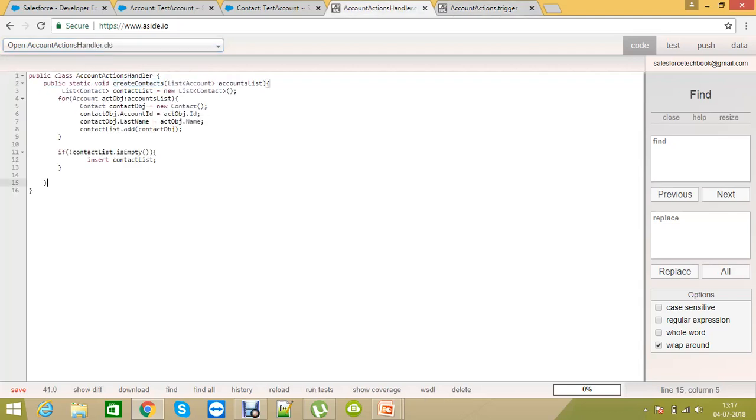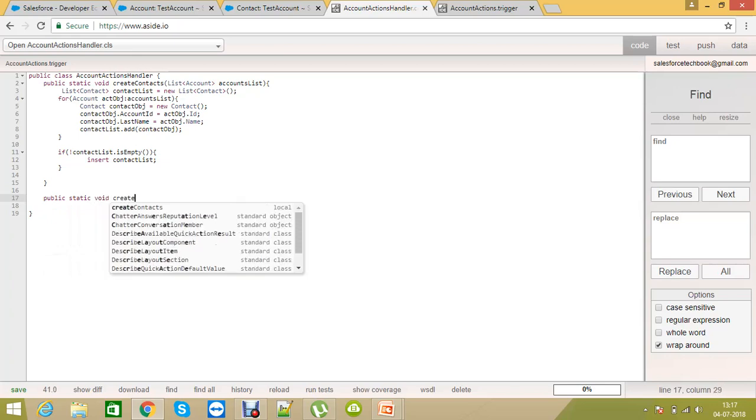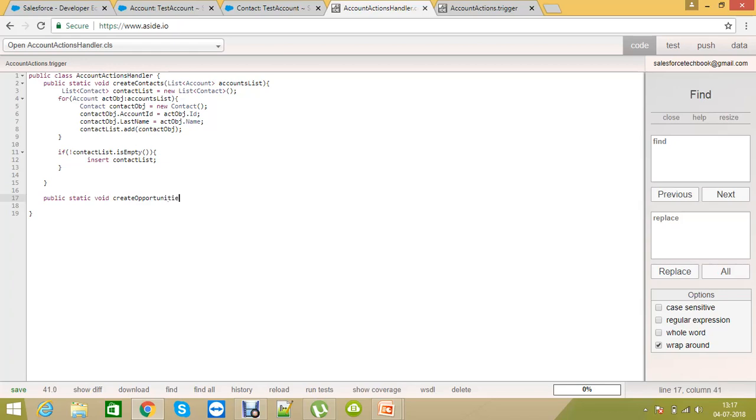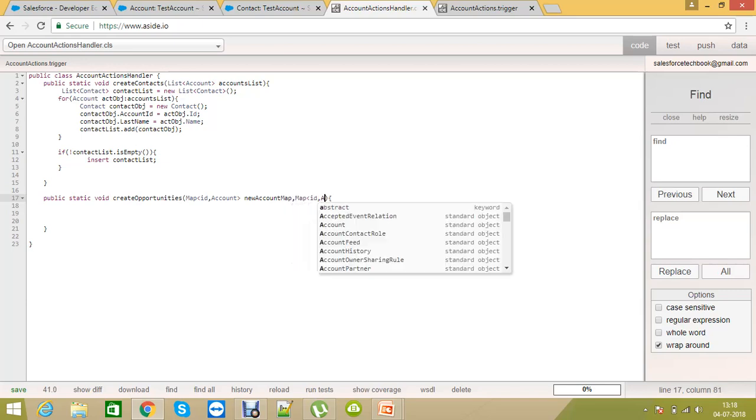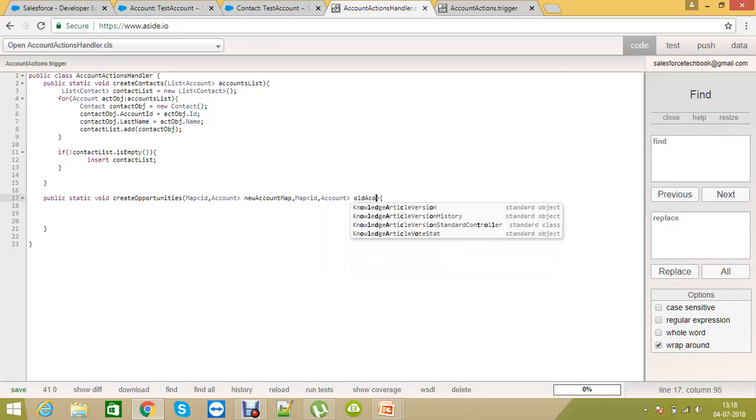First of all, let's write a logic for creating opportunities. createOpportunities, and here what I am passing is a Map of Id, Account, newAccountMap, and a Map of Id, Account, oldAccountMap.